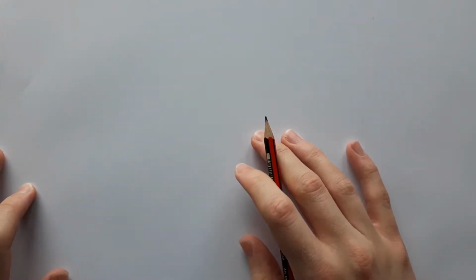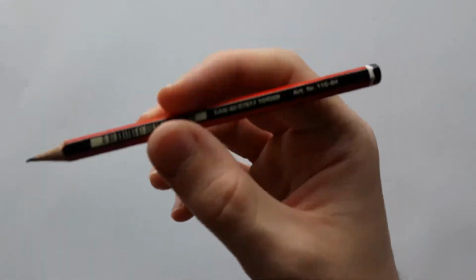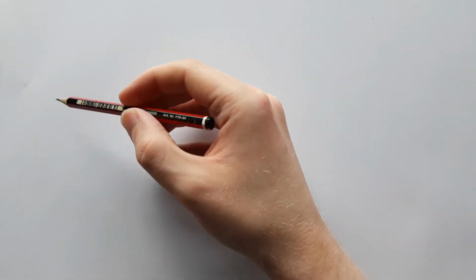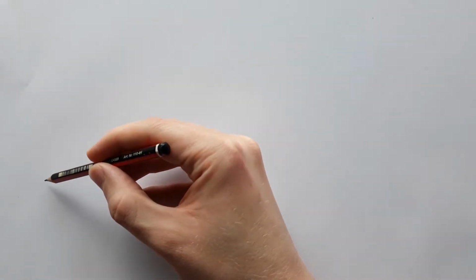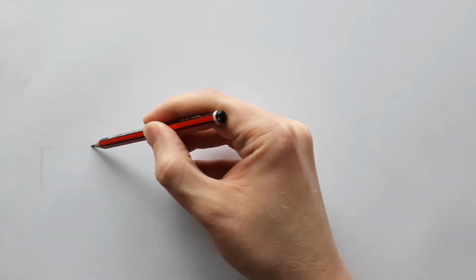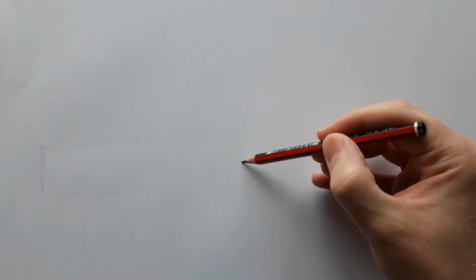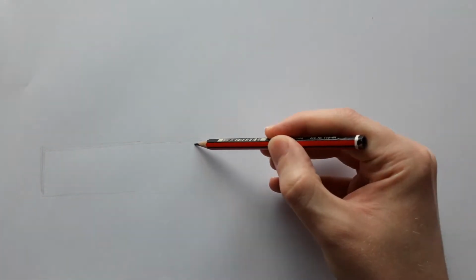Hello everybody, and today I'm going to be drawing a car from two different angles. I'm going to be starting with a 4H pencil, quite a light pencil, and I'm going to draw some rectangles.